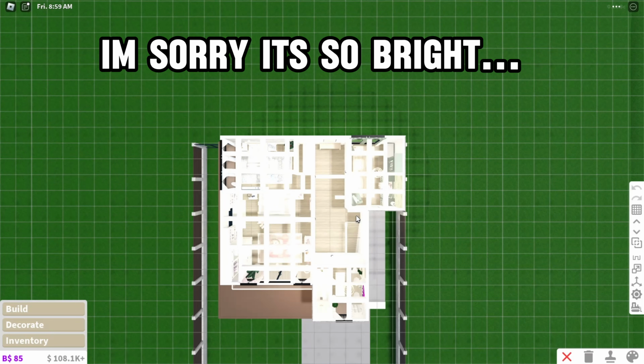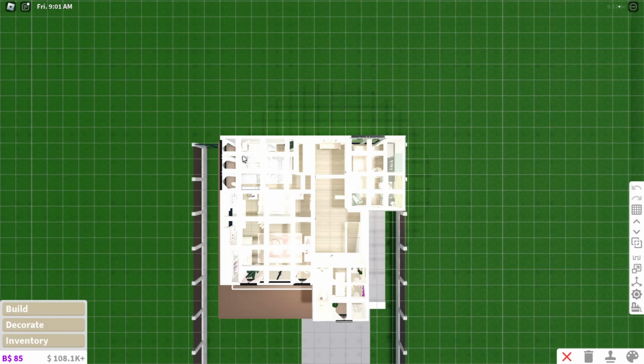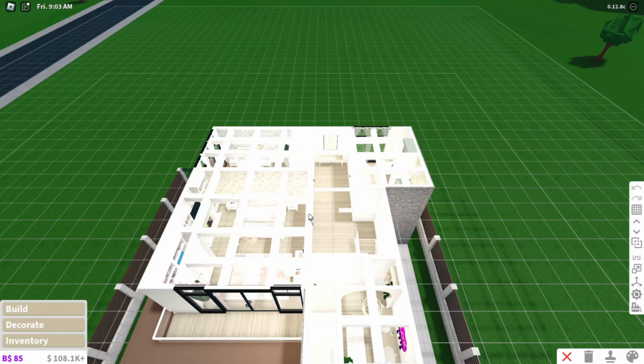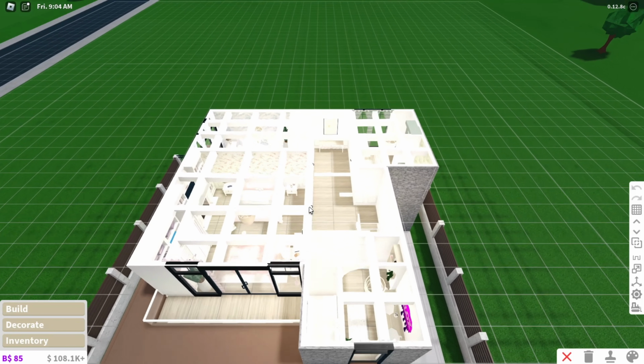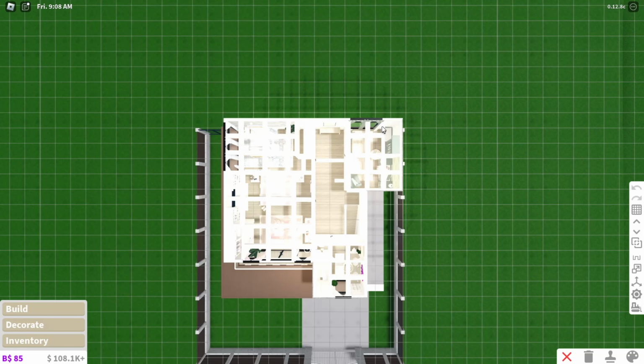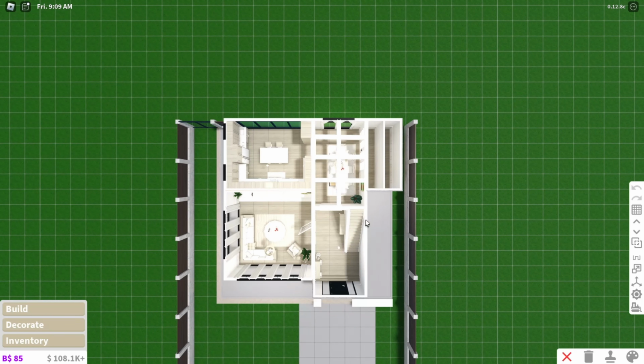And if you go upstairs, we have the hallway, we have the bedroom number 1, bedroom number 2, a nursery, and then the bathroom. Now, it is quite hard to see the upstairs because of the fact I added these beams, but this is just for anyone if they would like a house layout that I have done.